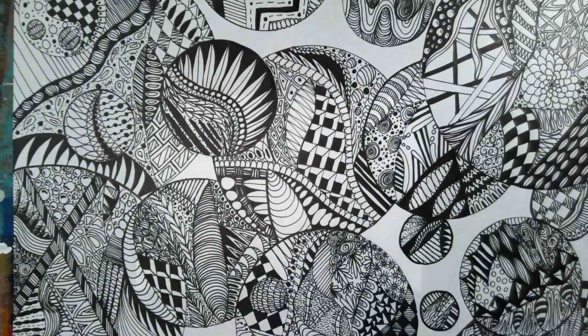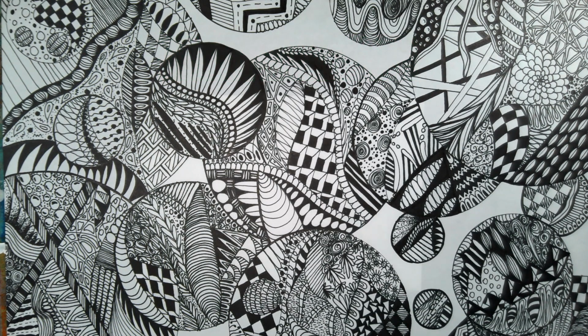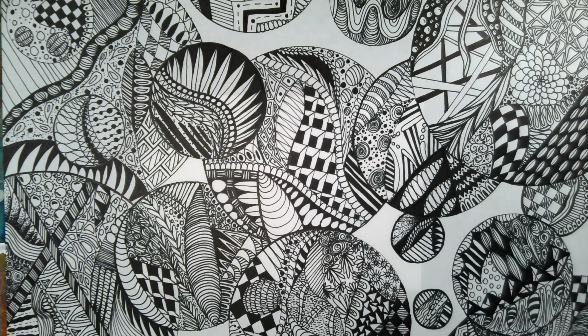So you can put all of those things together and make one big drawing, which I have done before. This is on marker paper. So that is using the safety compass, the pencil, the fine point, ultra fine point Sharpie, and also that chisel marker, the double ended marker that we have here. So that's basically what I used for this entire thing.